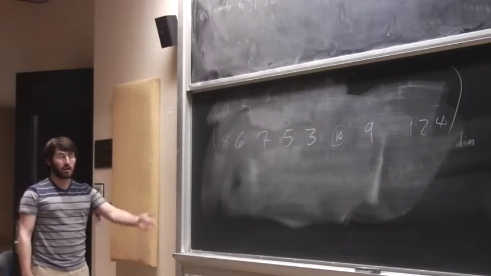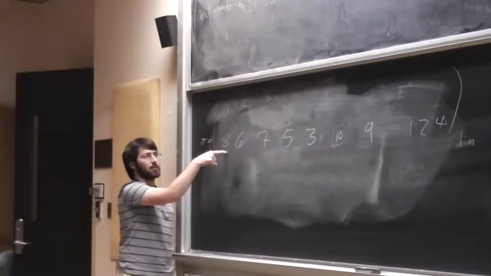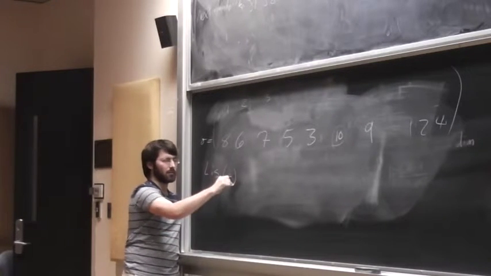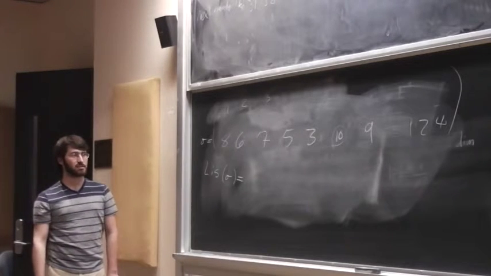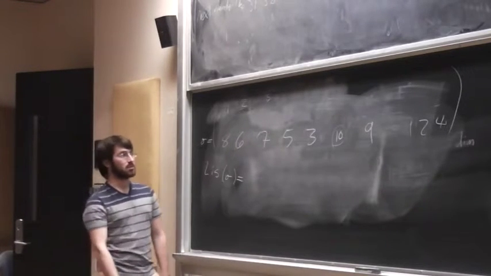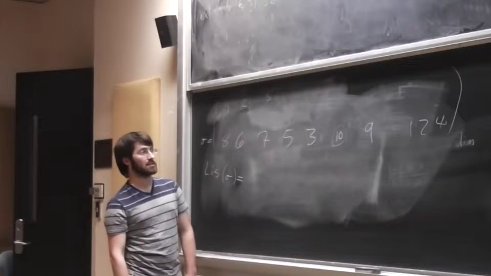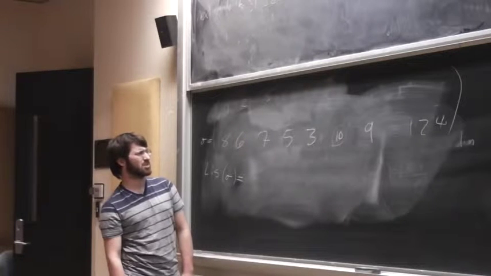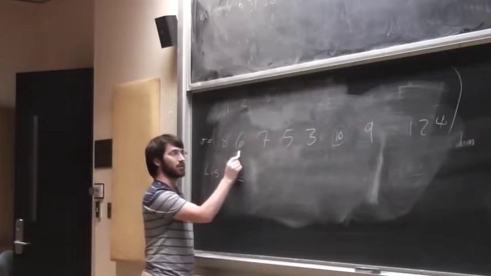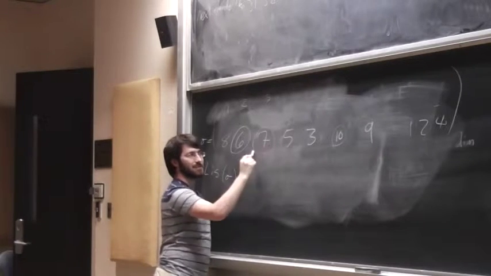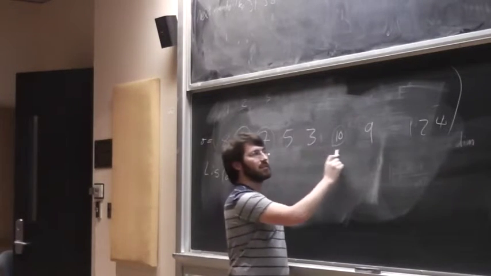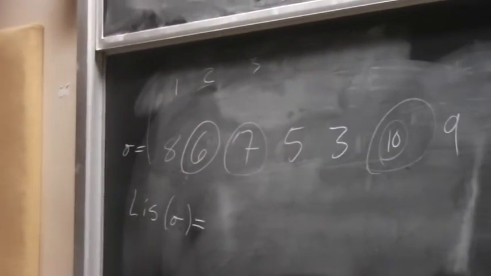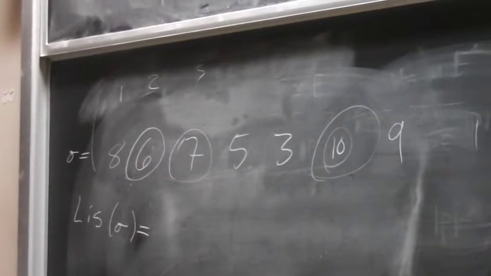And then you can say, hey, I got a permutation, sigma, just focus on the bottom line there. And you can say, what's the longest increasing subsequence of sigma? What I mean is you look at, for instance, let's get a good one. Not a good example, they're all short. Is it 2? I think it's 3. There's a couple places. For example, this number, and it doesn't have to be consecutive, I don't care. This number. Great, you got 3 in a row there. And that shows that it's at least 3, and if you stare at it for a while you can probably say it's 3.